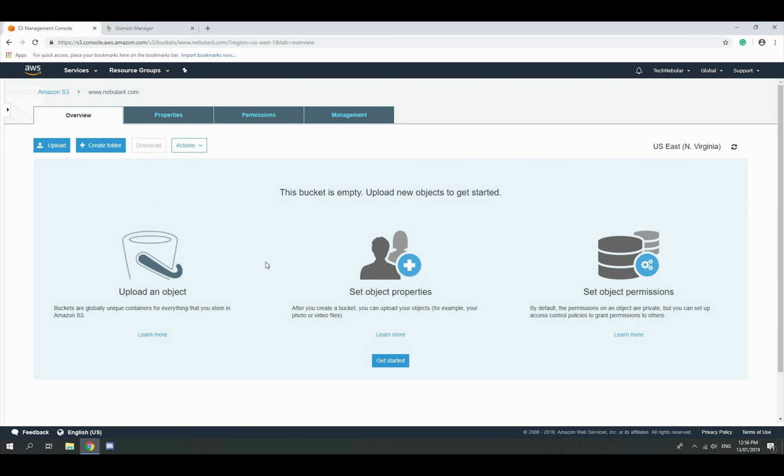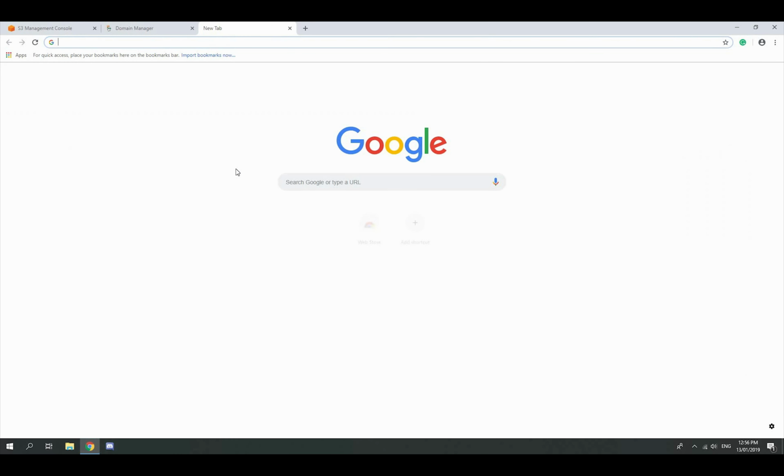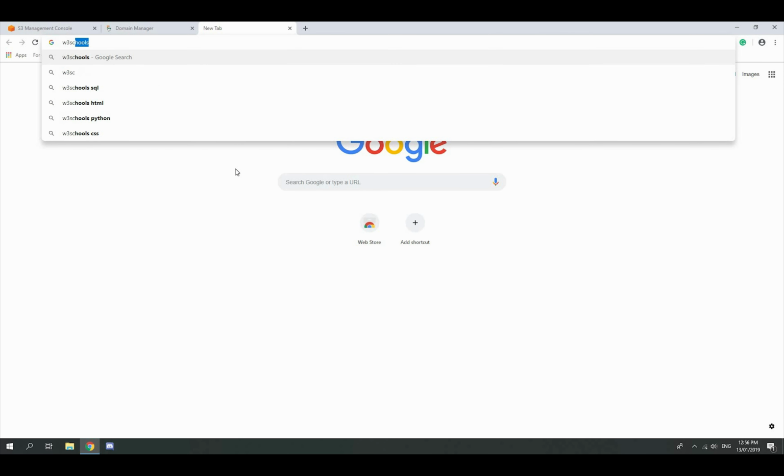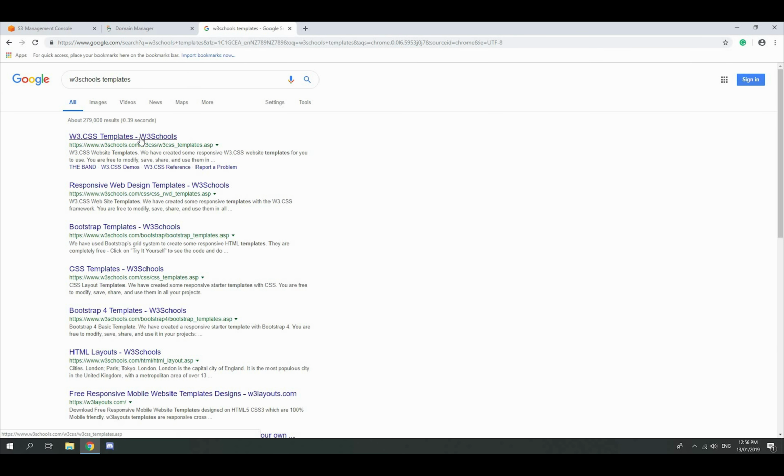So now we need to upload files to this bucket, and we're just going to use an index.html file, and we can go onto W3 Schools where they have lots of great templates for websites.